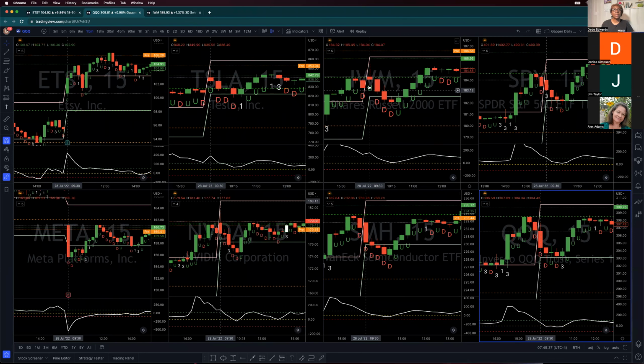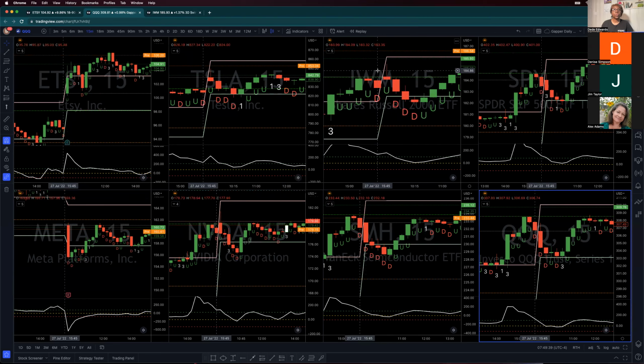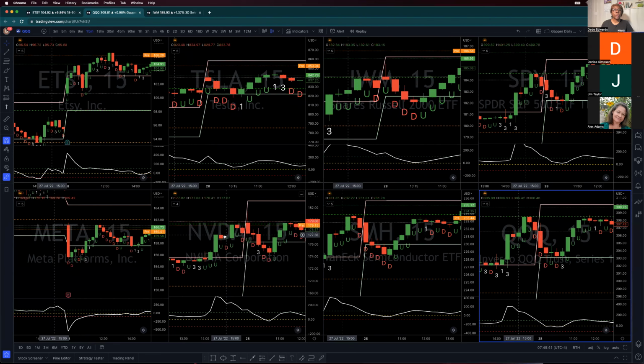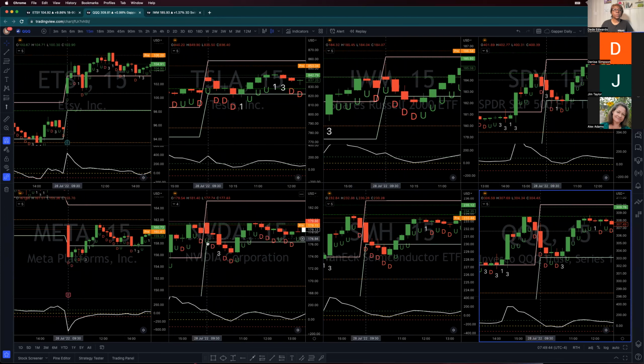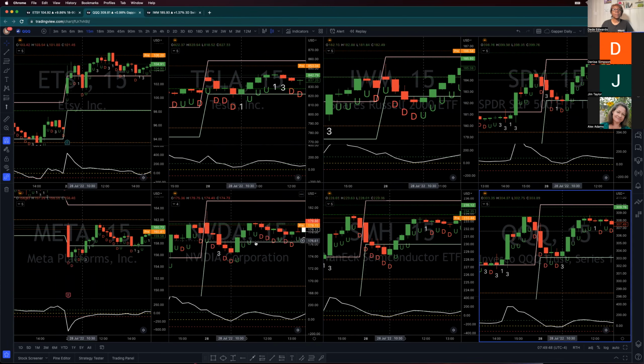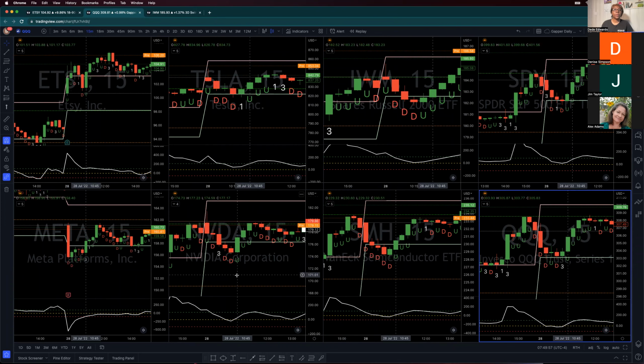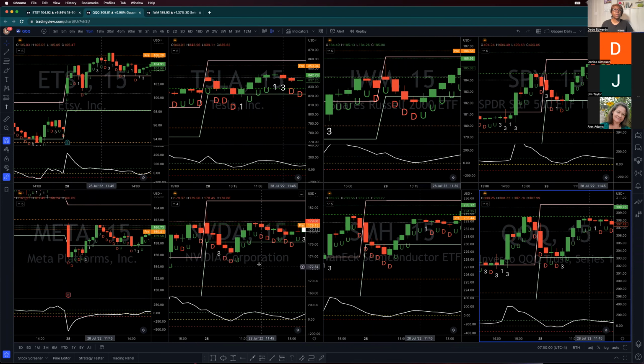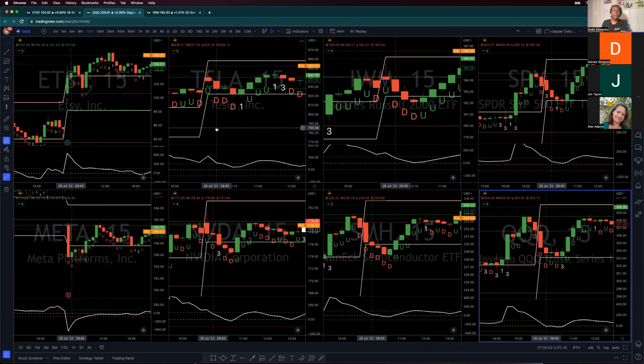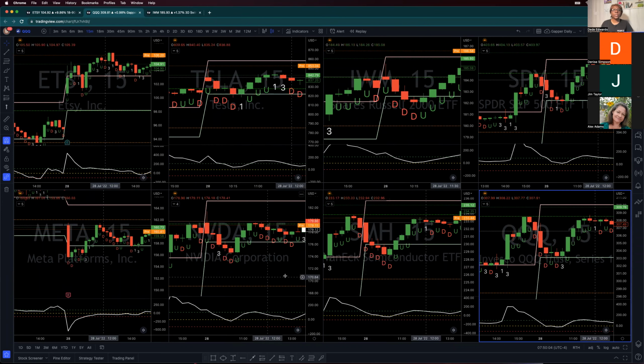The biggest difference is the size of that body. These look like shooters, and this looks like a full body candle. It traded all the way up there, came down, doesn't look as much of a shooter. Shooters usually have a long wick and a small body, and a hammer would be just the opposite, with a longer wick and a smaller body. So you can see, let me flip back over to the 6.